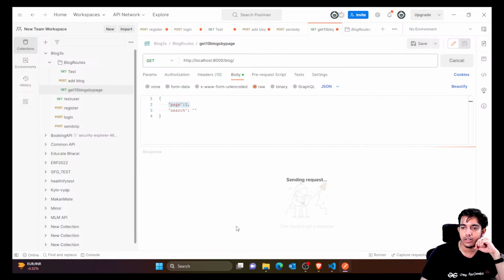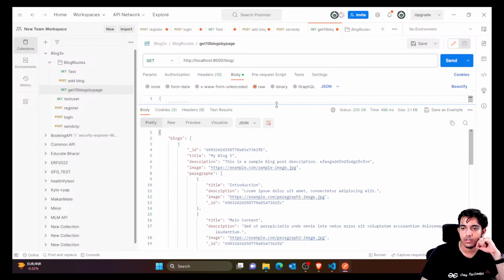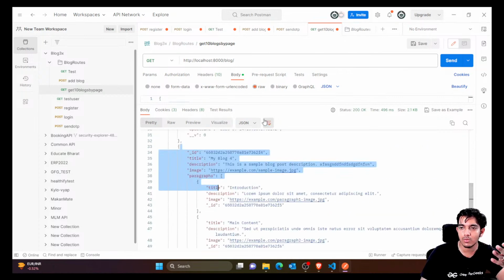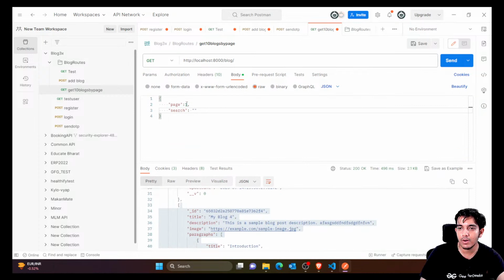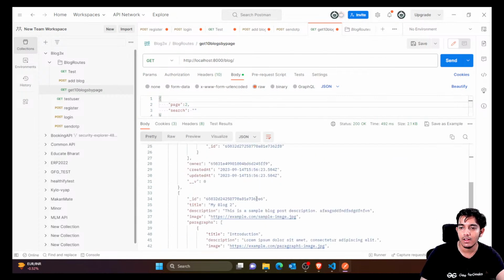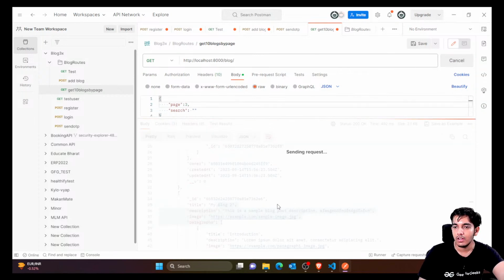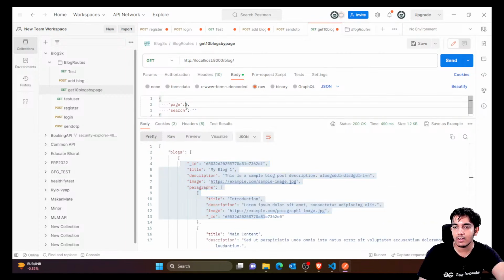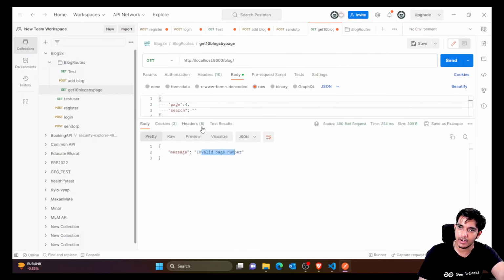I have 3 pages. I want the first page. So if I click on send, you would see, actually it would be like latest order. So the latest block would be my block 5, and after that you will get my block 4. So the latest were these 2 blocks. And suppose if I write page number 2, I would get my block 3 and my block 2. If I write page number 3, you would get my block 1. That's the only block remaining. Suppose if you write a bigger page number, like if you write 4, you would see invalid page number. That's the error.